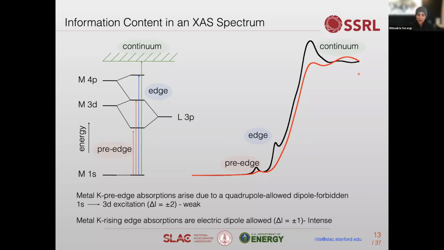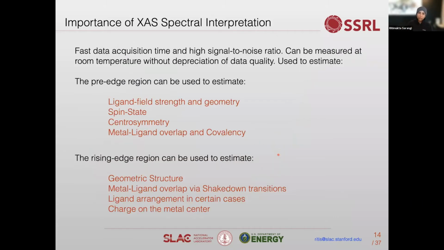And we know that this pre-edge is electric quadrupole allowed, dipole forbidden, and that's why it's so weak. As you go up here, you start getting dipole allowed character, and the features become intense. This is just the opposite for L edges, where the pre-edge is dipole allowed and the post-edge is a delta L of -1. And so the intensity is flipped when you're looking at L edges.